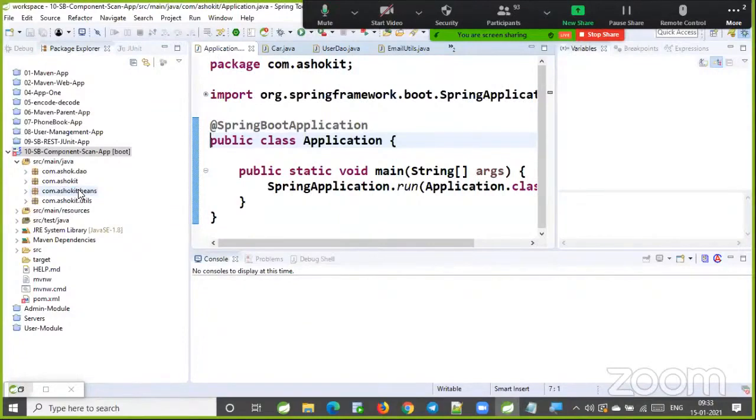Let us take a service class and a DAO class. Service wants to talk to DAO. That means the DAO class object I need to inject into service. If I want to inject the DAO object into service, DAO also should participate in the component scanning, not only service. Your dependent also should participate in the component scanning. Got my point? So it means that while using composition, both the classes should use @Component. Yes, exactly.